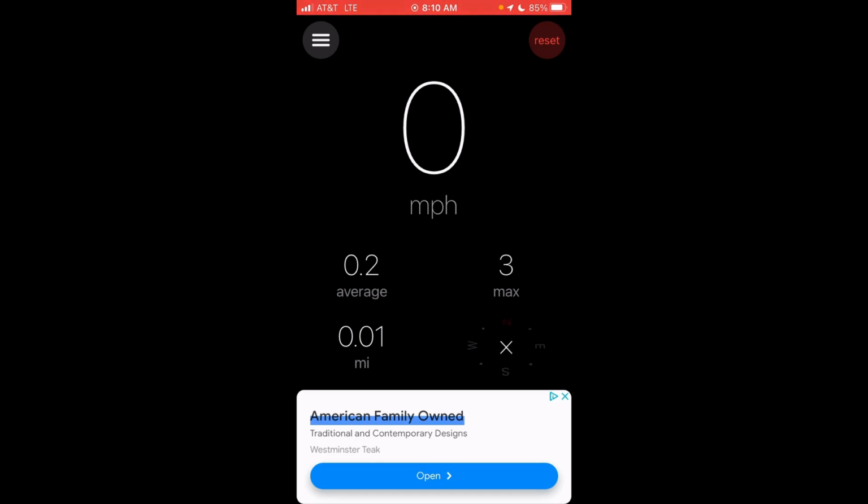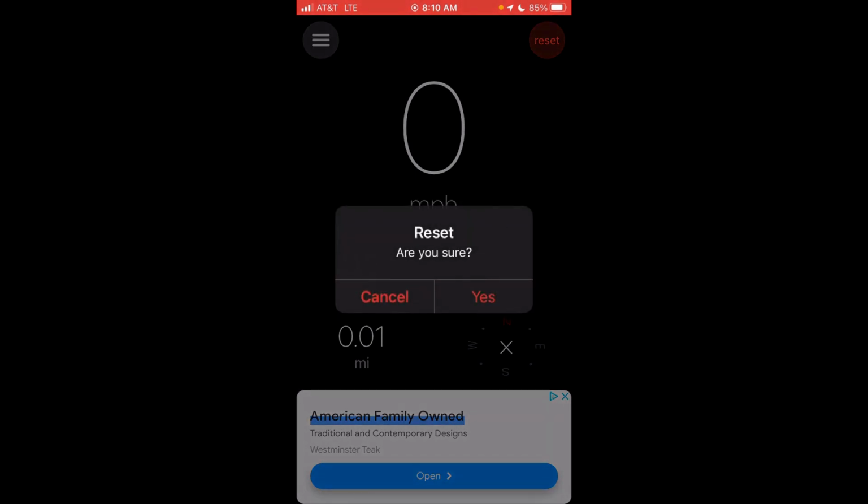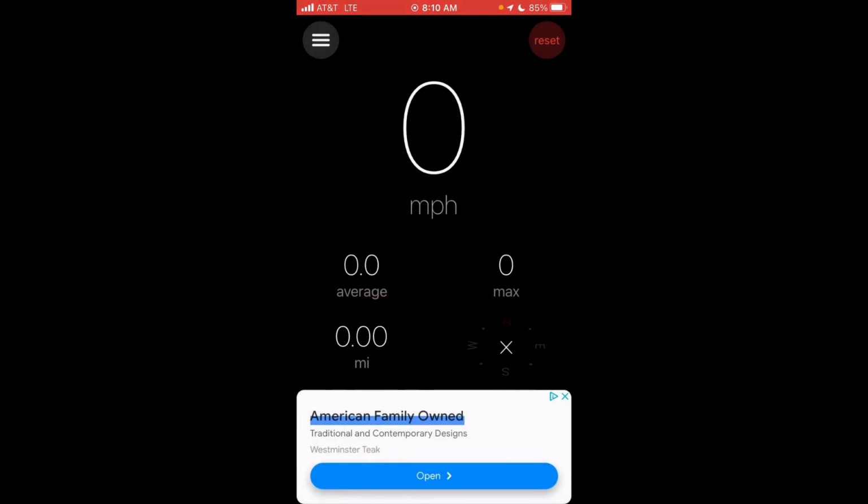And then you also have a reset button in the top right-hand corner, which if you click will ask you if you're sure that you want to reset all the values on the page, and if you say yes, it should reset all of these values to 0 so that you can start again and do a new measurement. So it basically just resets the time interval and all the values to be 0, so once I start to move my phone around again, the values will increase.